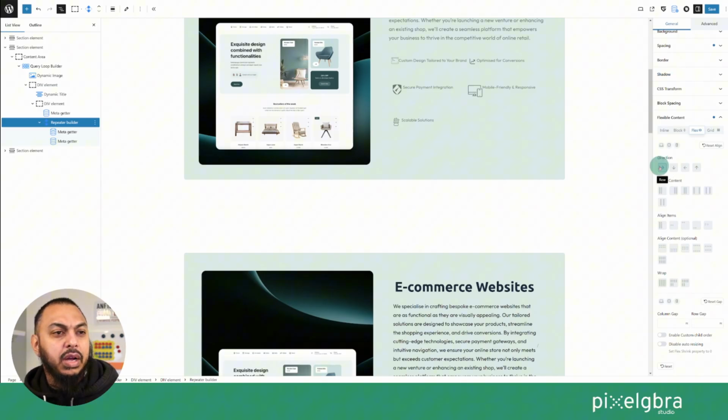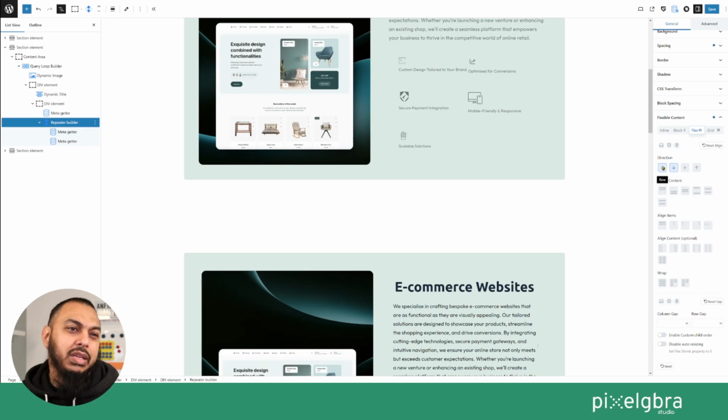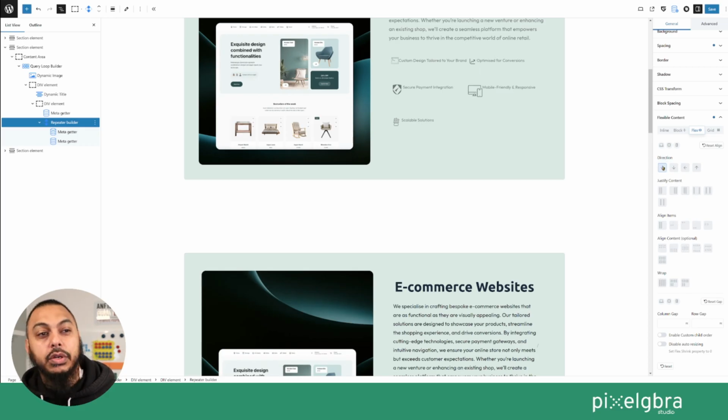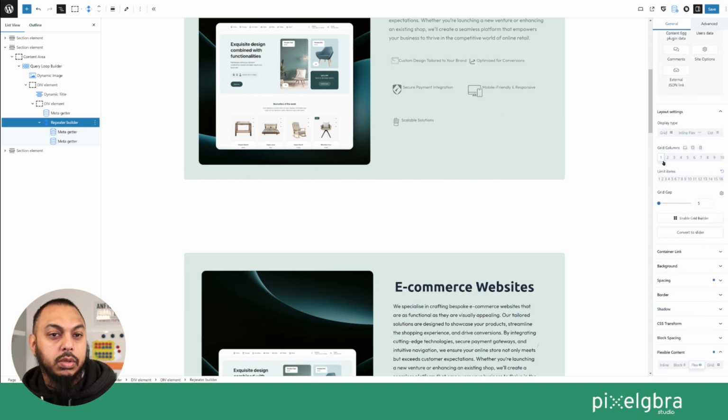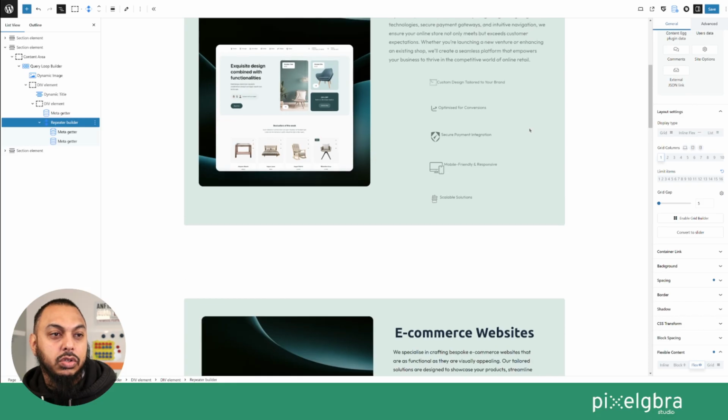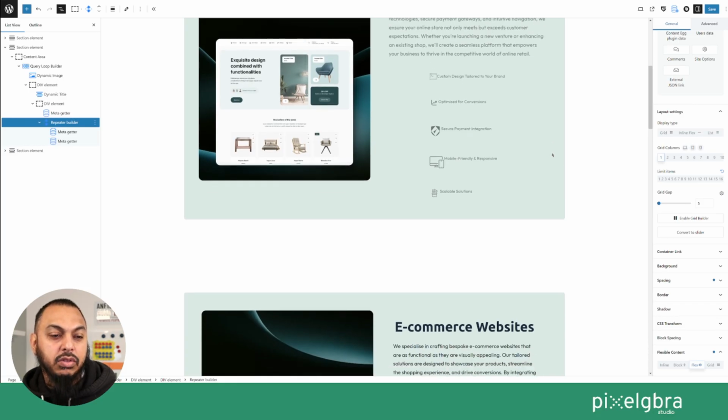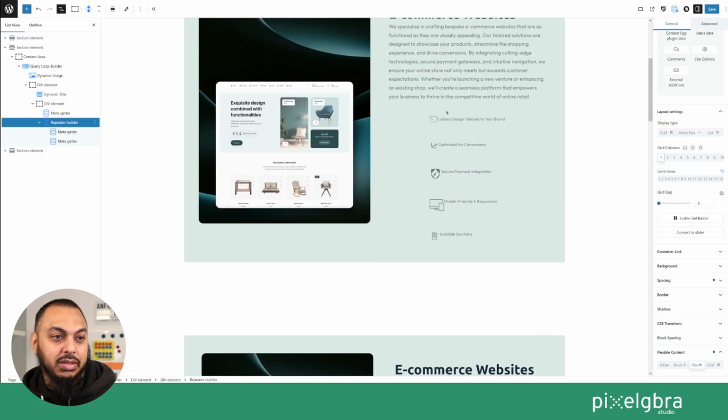So here, I want it to go across, right? Or do I want it to go down? Down is what we had. I want it to go across like this. Now, 2 columns, I don't really like. So I'm going to change that to 1 column. And that should look a lot better. Okay, it's not exactly like this because it's kind of in the middle for some reason. So far, so good. Now, there's big gaps between them.